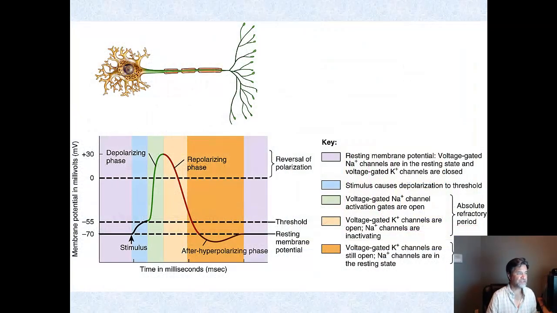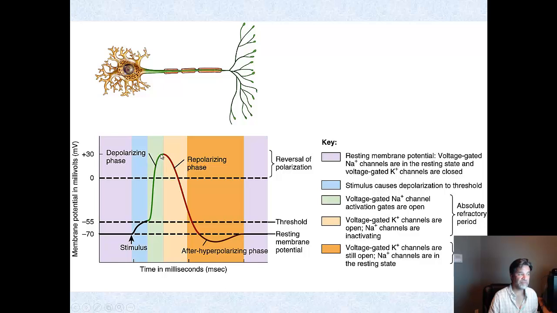Okay, so finally, let's just summarize. We have our resting membrane potential. We get stimulus, which means some sodium ions will begin entering the cell, making it less negative. If it gets negative enough, it will hit the threshold value, and then voltage-gated sodium channels will open, and you'll get a rapid rise in the response of the cell. It will become almost positive, and this is called the depolarization phase because we're very negative and we're heading towards zero here.